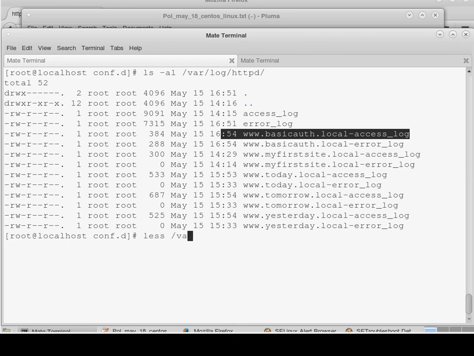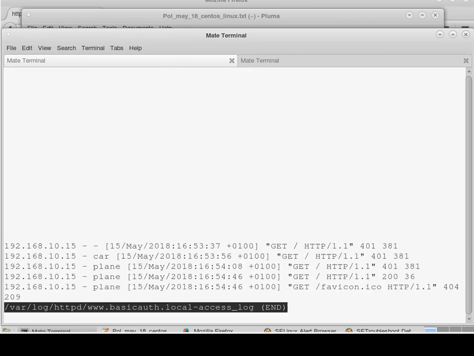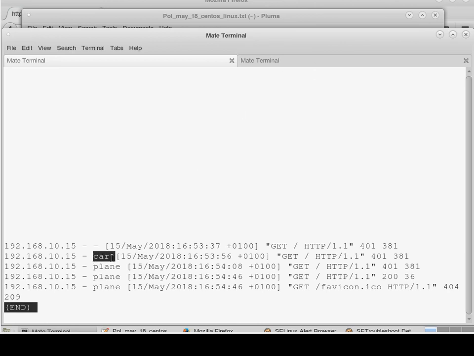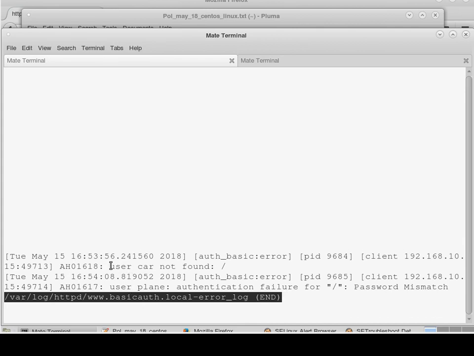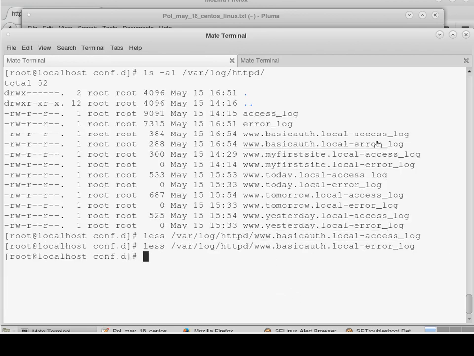Let's look at the basic authentication access log, and right here you see that first was car trying to get in, then plain, and it was not successful. You can also check the error log: user car was not found, and in another situation user plain failed authentication because the password mismatch was not correct. So you can sometimes check what is happening on your site.